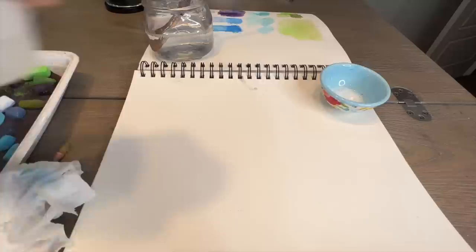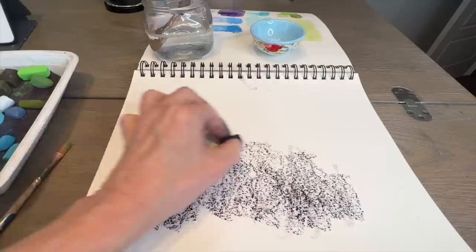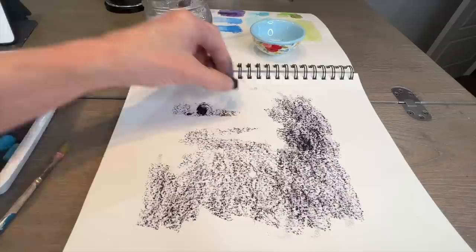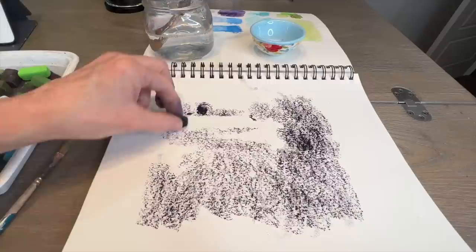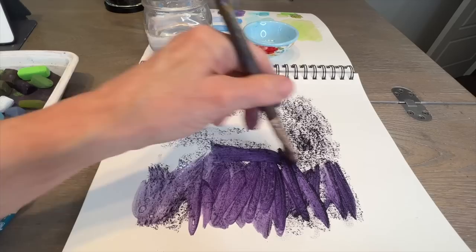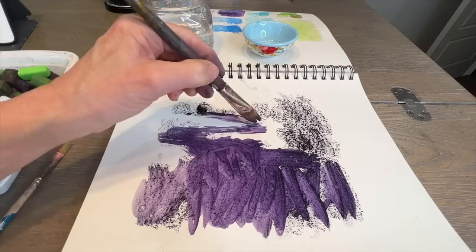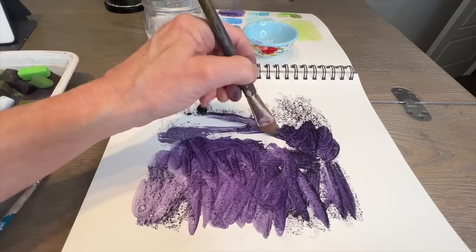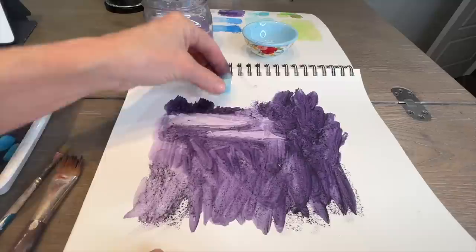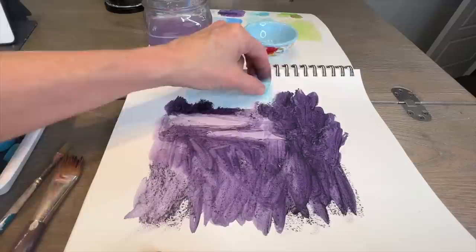I decided to work from my imagination with the pastels I had sitting there. I film myself when I do everything, not knowing if I'll even create a video, but I'm glad I filmed this process. I had a little bit of wetness on the paper from my fingers. I'm using a Terry Ludwig eggplant color and I'm going to use the airbrush medium to blend in my darks. I'll have some tall foreground grasses and something meandering in the distance, with darker trees as vertical elements. Notice the richness and depth of color — it really brings out the purple. The eggplant pastel can look black, but here you can see it is really purple.